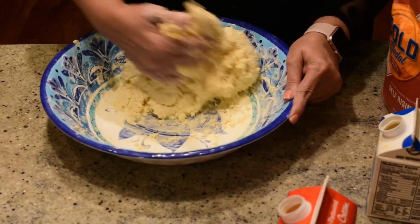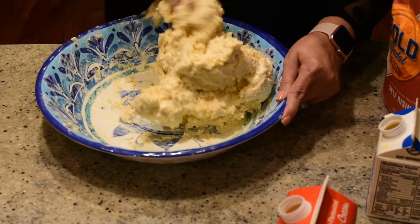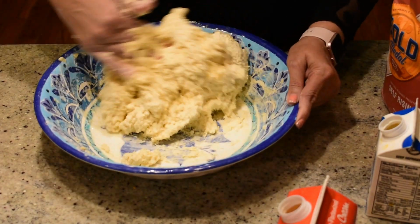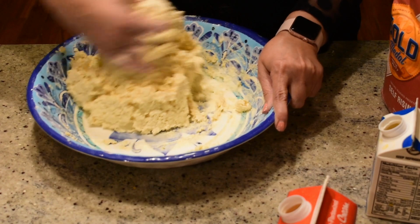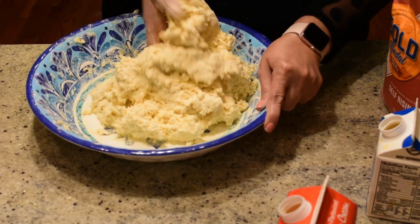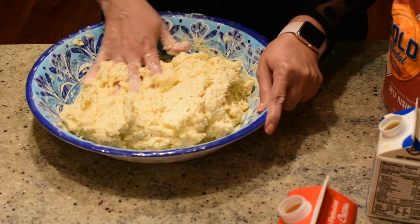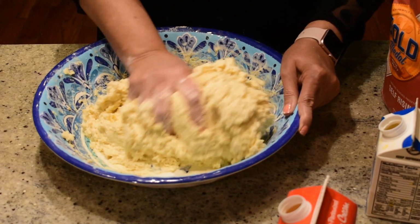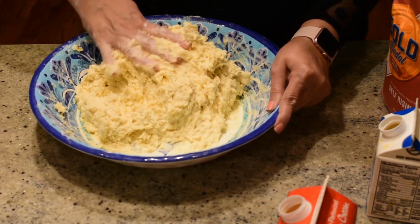And if your dough does not come out this nice and soft and sticky, and it comes out a little hard, what's going to happen is then your Gulab Jamun will not come out nice and soft, and they will also be a little bit more hard and stiff when you're trying to make them. So you want to make sure that you get the right consistency on your dough, because that will ensure that you get the softest gulab jamun possible.